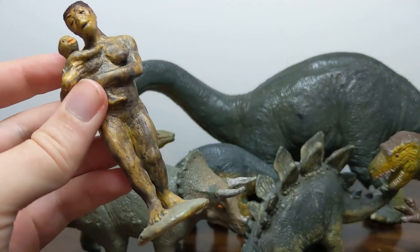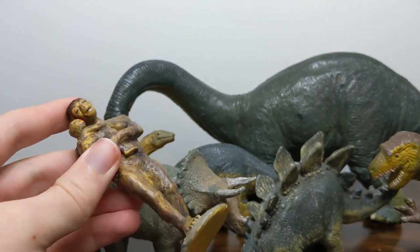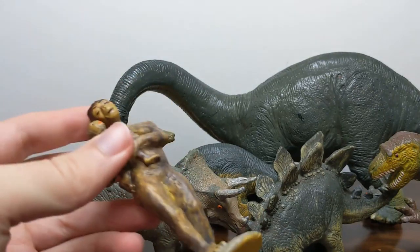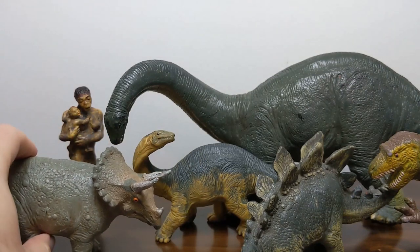and I don't know if that's intentional or if this is just a poorly executed version of whatever Forrest Rogers had painted up. They saw that this was not quite coming out the way that was intended, and so they changed up the paint job either at the factory level or had her repaint something. I don't really know how all this was happening.